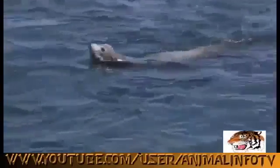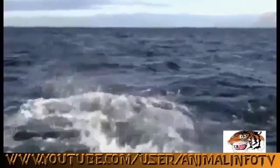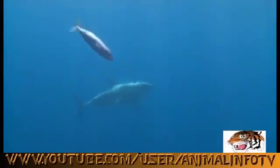The great white favors the blitz technique used by human serial killers like Jack the Ripper. Attacks so quick and brutal that the victim has no time to react. The sharks start tracking the seal's movement, monitoring the seal's breathing, and trying to anticipate when the seals lift their head out of the water to breathe, not looking down. At that point, the shark launches a brief vertical attack, and in just a few tail beats, rushes to the surface, taking the seal in its jaws. They build up enough speed, over 35 miles an hour, that they hit the seal with such force at the surface that it incapacitates the seal, fatal on the first strike. It's over in seconds.